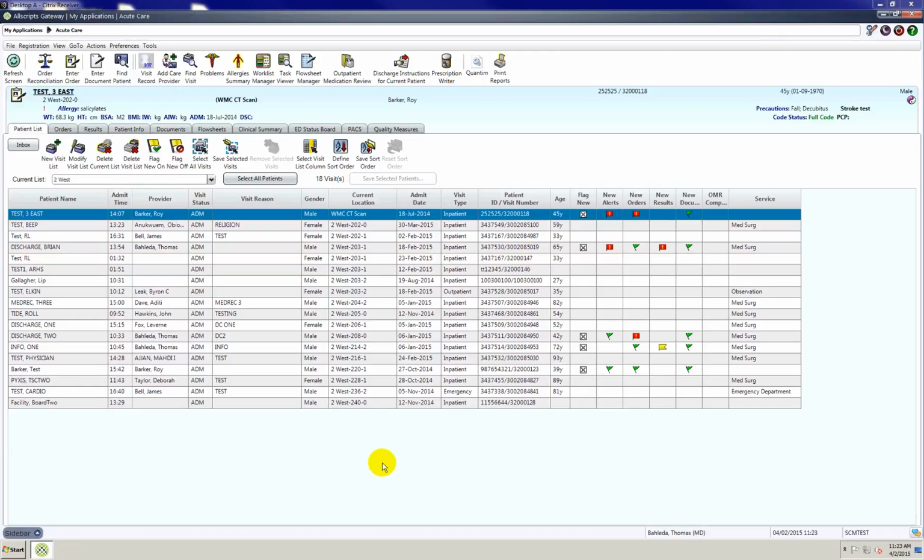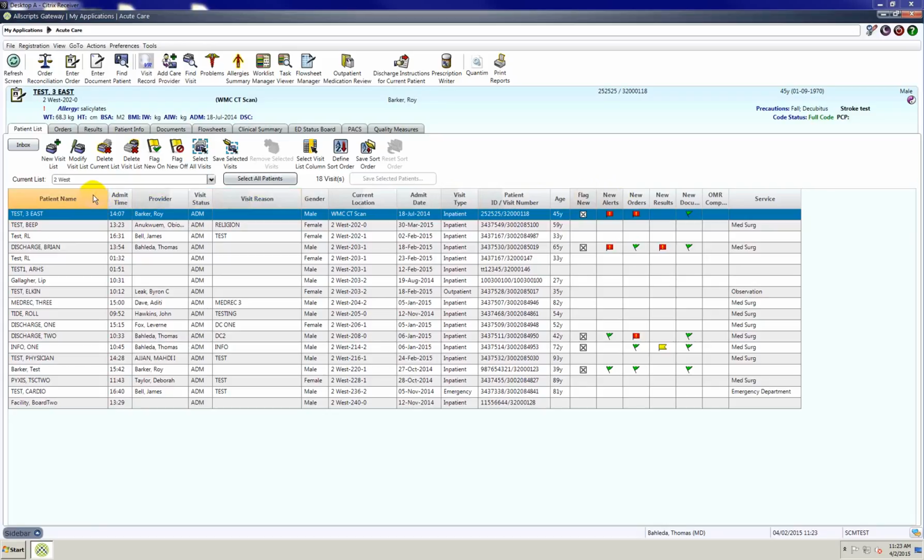This segment is on how to change the view screen and how you display your patients. I noticed that there are a number of providers that still use the factory default settings, and I just want to remind everybody that you can customize this to look pretty much however it is you want. These columns and rows that go across the top are interchangeable. You can add and remove columns as you feel necessary.